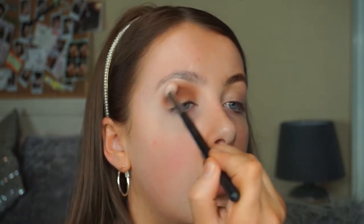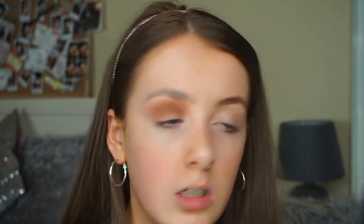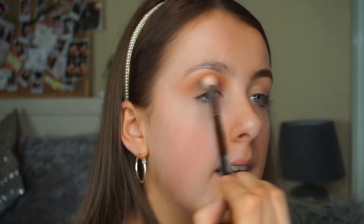I did bring the P-Louis base out a wee bit more than usual. I'm bringing it right up to the brow on the inner corner. Now that all the product is blended I'm going to start bringing whatever's left in the brush out towards my temple. Don't be afraid to bring it right up to your brow bone — sometimes I do that and then go in with a brow bone highlight. I like bringing my shadow quite high up so you can see it when you look straight ahead.